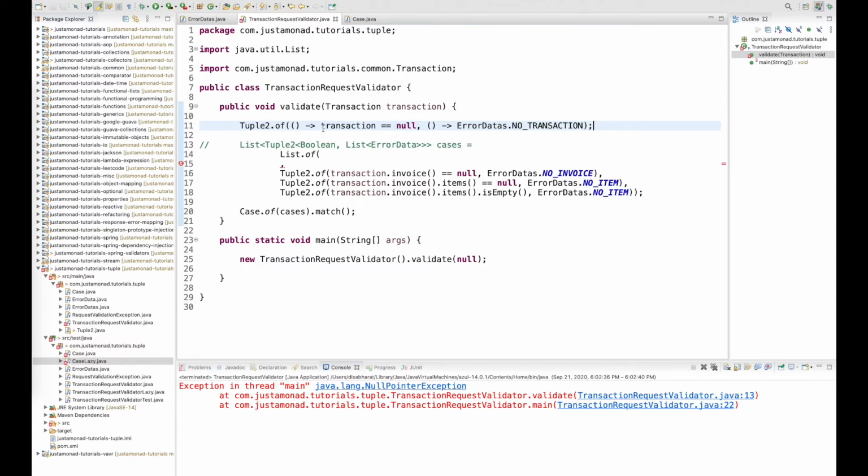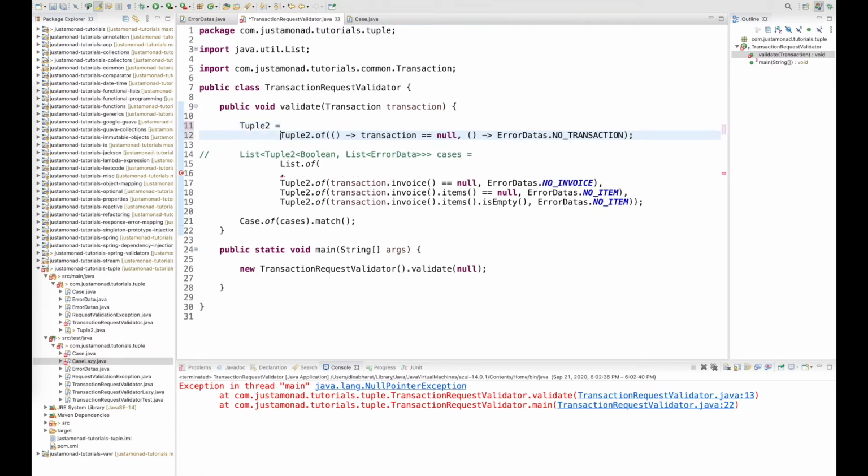So how will your condition really change now? Now your condition will become something like this. Tuple2, okay, this may get a little confusing, but just go with me so you'll understand. The first type is a boolean. But it's a supplier, so this is boolean and this entire thing is a supplier.